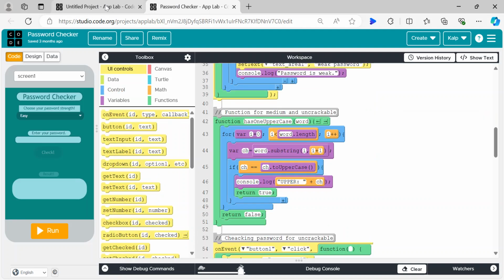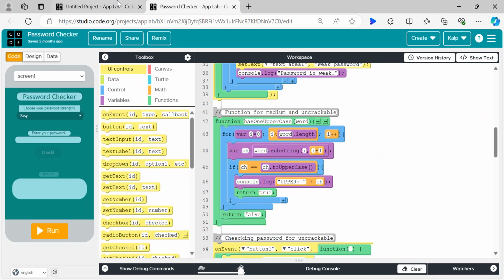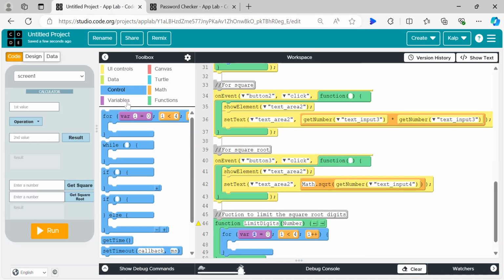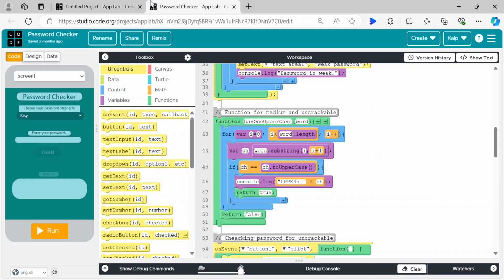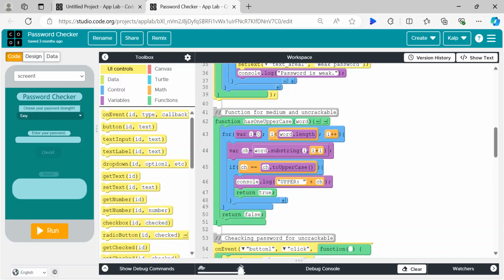So variable I is equal to 0, and I is greater than number dot length, number length, yes, I plus plus.